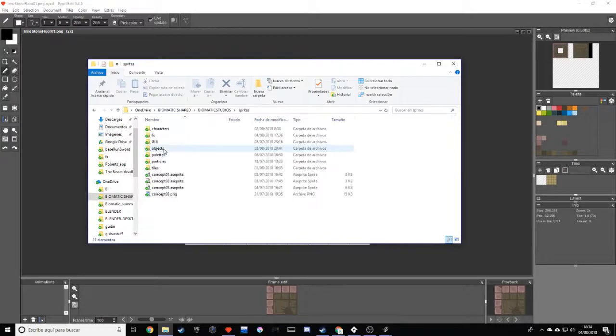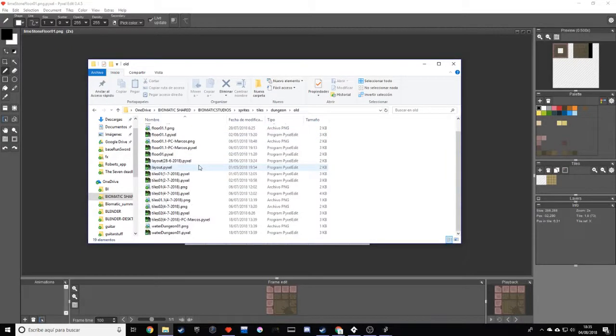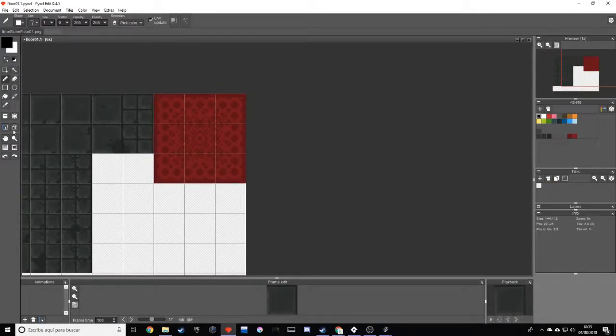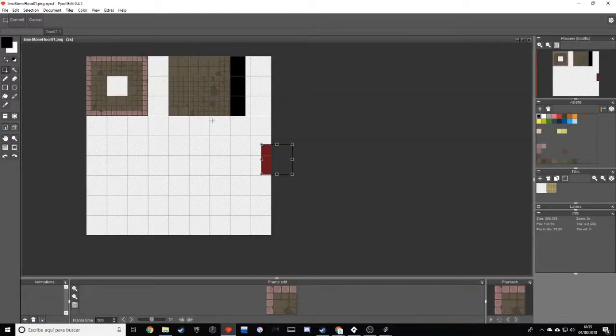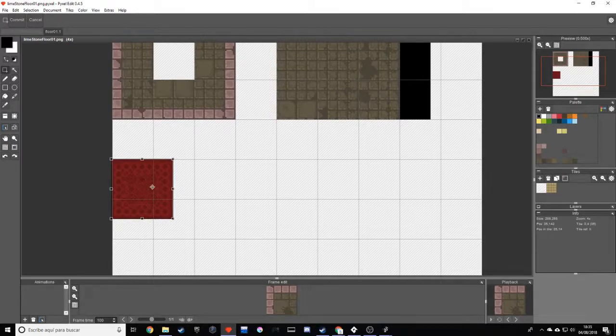Okay. Where is it? Tiles. Dungeon. Old. Which one is it? I assume it's this one. Yes. Oh, remember that the carpet is... Oh, well. No, never. Just copy it. Okay, yeah, you can make it as big as you want. I think you can. What? Just scale it. Scale it, never mind.